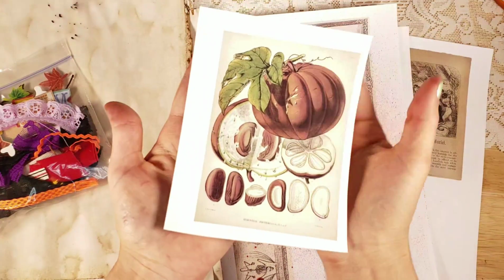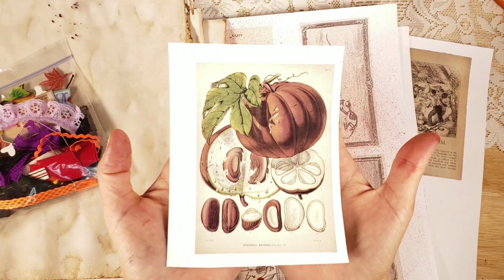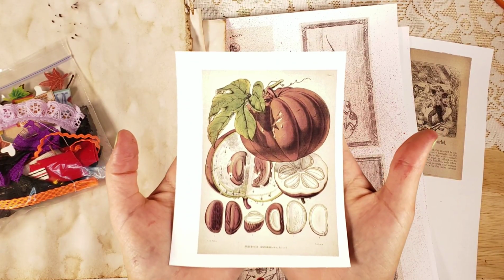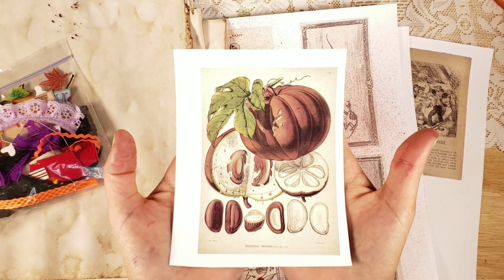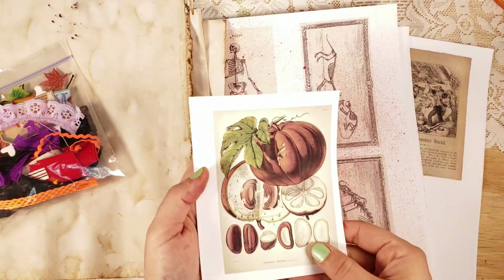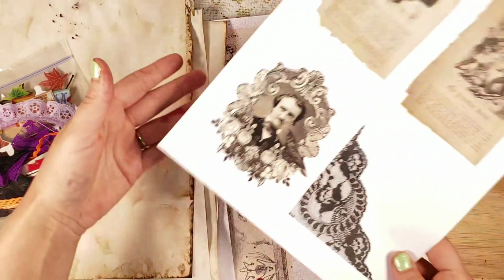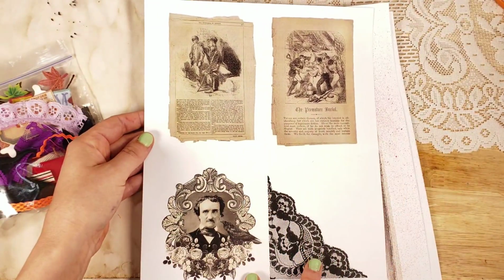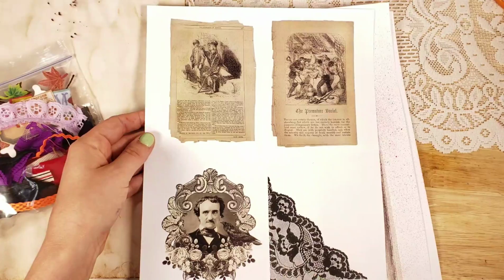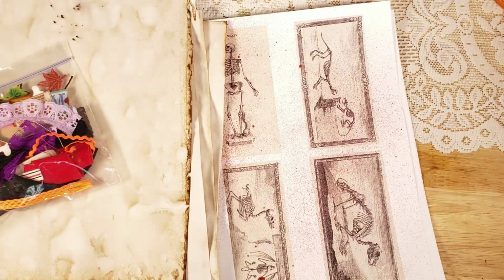And then this is a freebie that I found, and it is a vintage pumpkin naturalist botanical illustration, and it is free over on my Facebook page. So go to Nevermore Creations, Junk Journals, and Friends to grab it, but you'll get a printed copy of it to use in this journal. And then this is also from Digital Curio, and they're just some ephemera that we're going to be putting in there. Some creepy book pages, Edgar Allan Poe, a little lace pocket corner. So super excited about that.